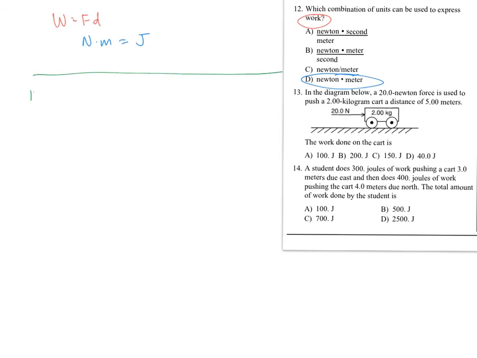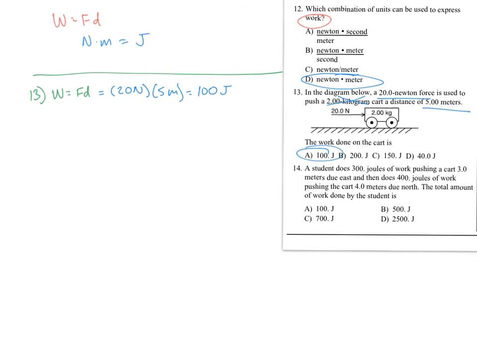Okay, now we're up to number 13. We have a 20 newton force being used to push a cart a distance of 5 meters. We're looking for the work. The force we use is the 20 newton force. We just ignore that mass. We don't need it. And so when we plug it in, 20 newtons times our distance of 5 meters, 20 times 5 is 100 joules.